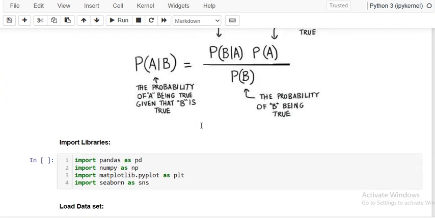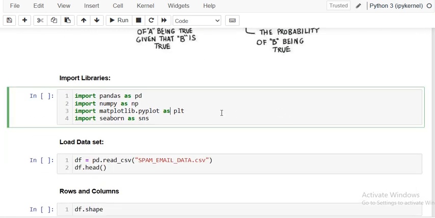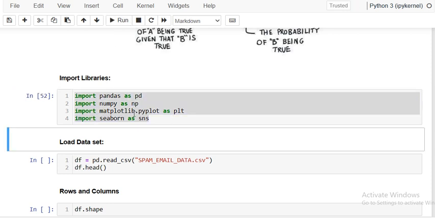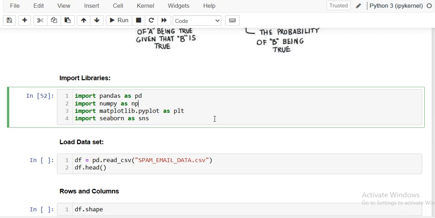So let's start with our Python notebook. Initially we have to import all the required libraries like pandas, numpy, matplotlib, and seaborn. These libraries are required for data manipulation, data transformation, and data visualization.